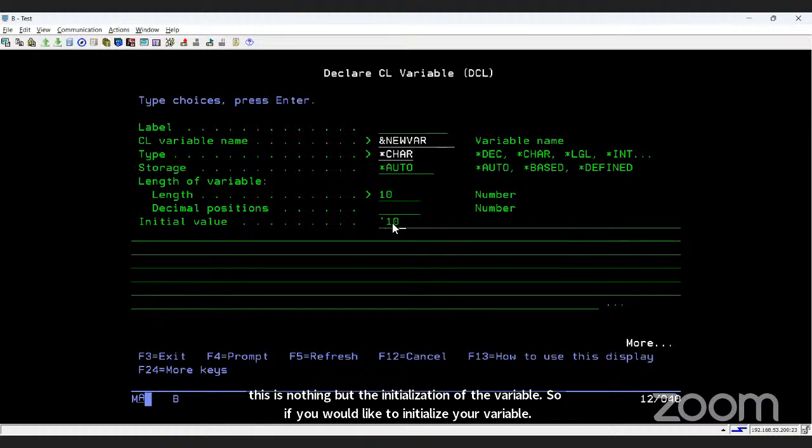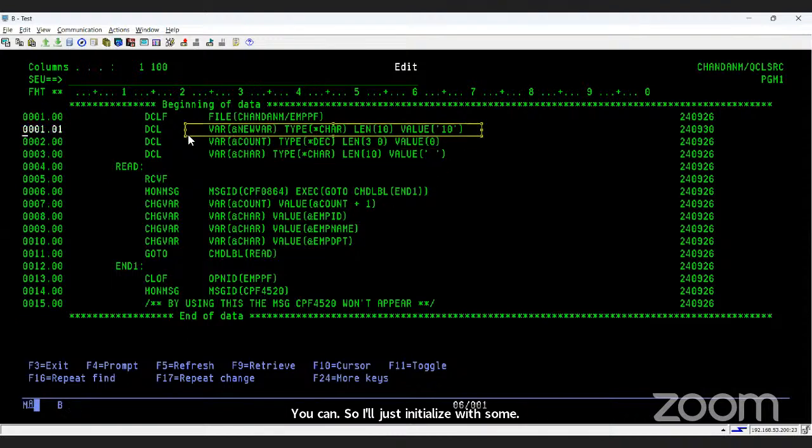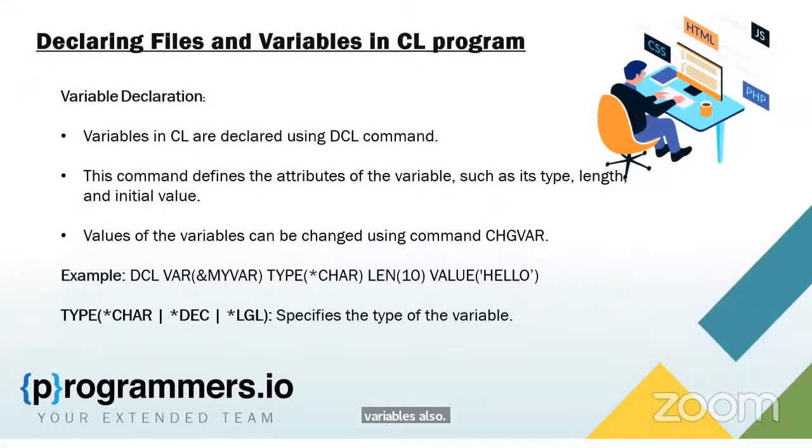So I'll initialize with some value. After pressing enter, this is what it became. It automatically declared and properly realigned it. Likewise, I defined these variables also. So this is how you can declare a variable and a file.